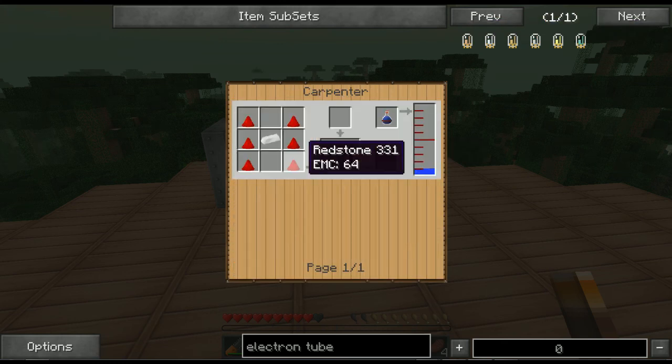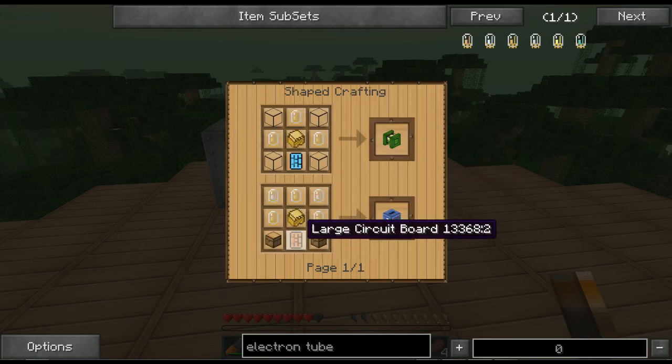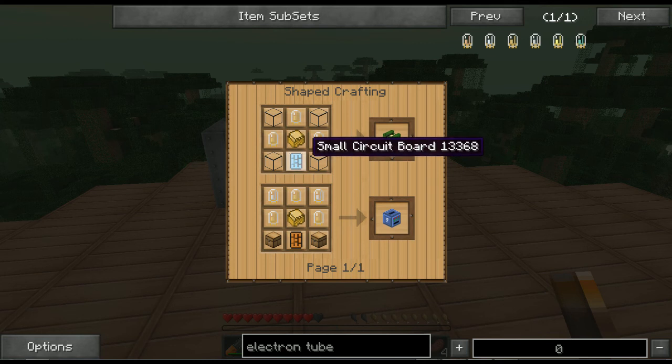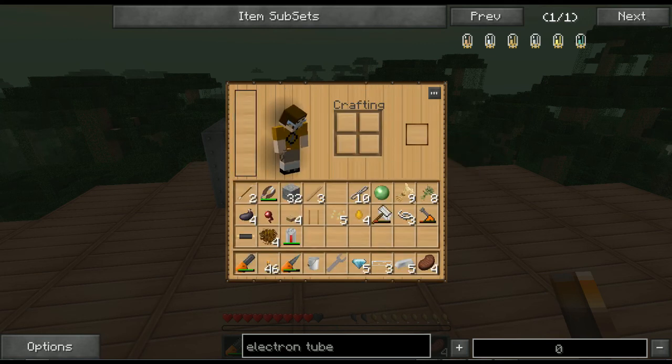circuit boards. Circuit boards are made in a carpenter. Dang it, I gotta make a carpenter now. Yep, I have to make a carpenter. Okay, I wasn't expecting that. Well, let's see. That one just takes tin. I'm gonna need some more tin too.